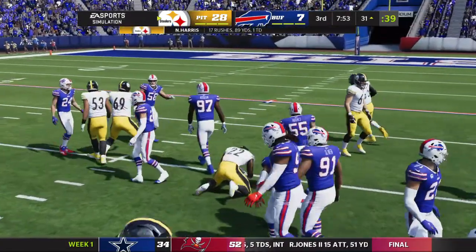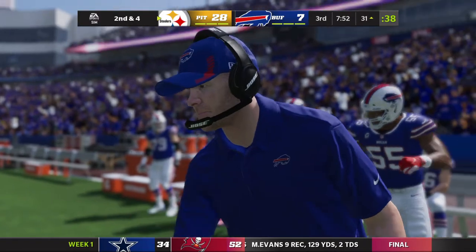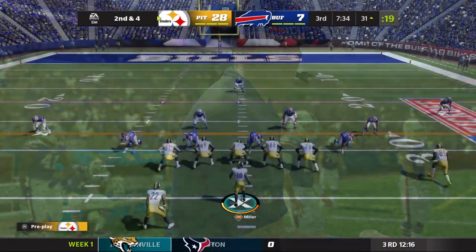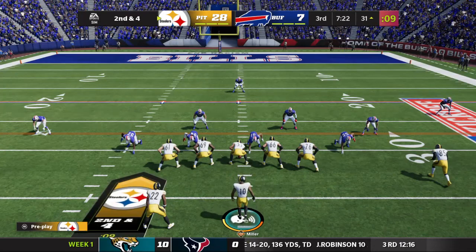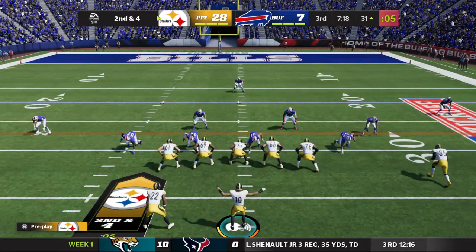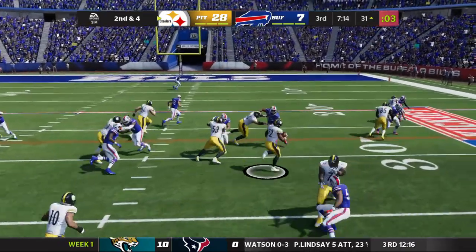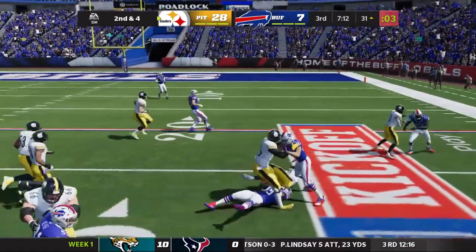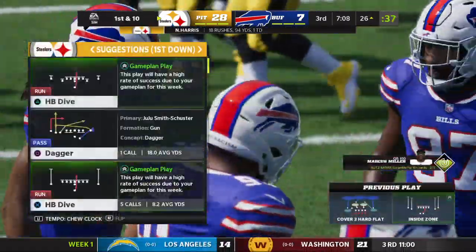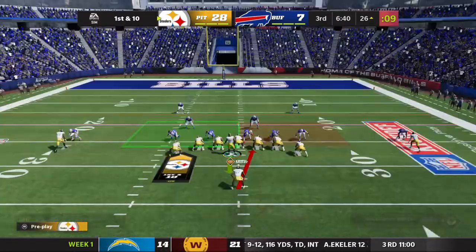Takes this to the 32, maybe the 31, and then the defense rallying quickly after that broken tackle. 89 yards for him on the ground now, as he has been terrific here this afternoon. The last run got six, now second and four. Now here's another carry for Harris. And he'll be a little shy of the 25 here at the 26-yard line. A gain of five, good enough for the first down.